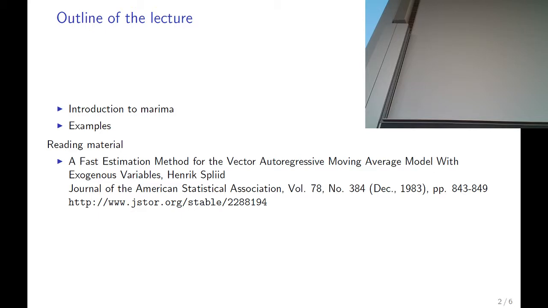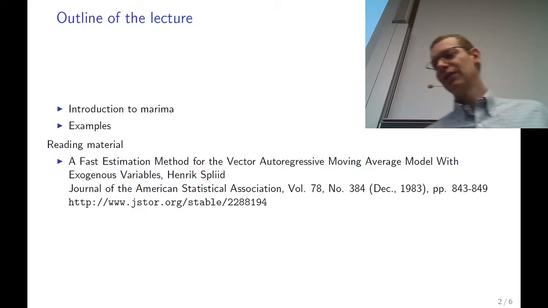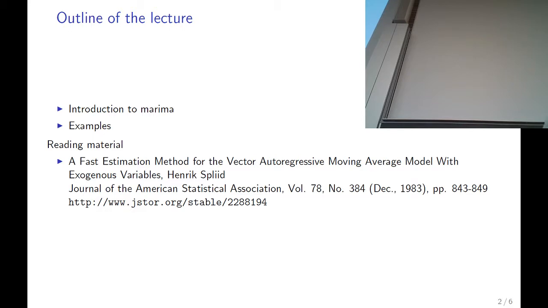And then I gave you, I won't show it here because I don't have the rights to show it, the link to the paper by Henrik Spliid, where you can see what is actually the math behind the method. Basically, as you've done for the pure AR processes, you can do a linear regression model to solve that. You can also do that in a multivariate autoregressive model, but you cannot do it when you have a moving average part in the model.